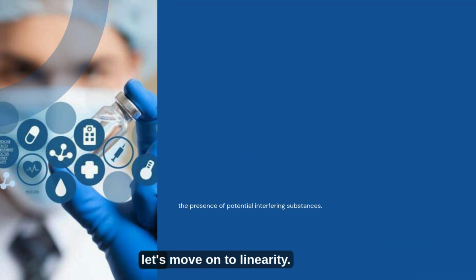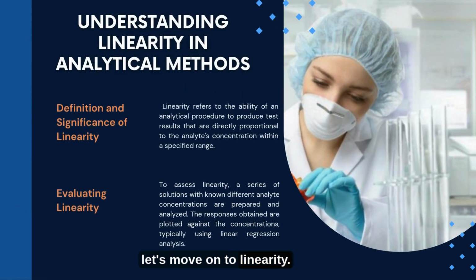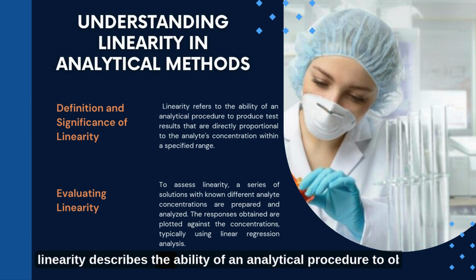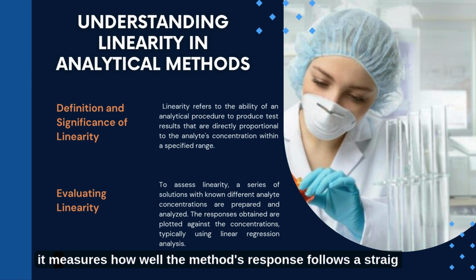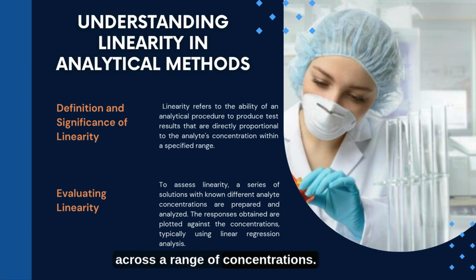Let's move on to linearity. According to the ICH Q2R2 guidelines, linearity describes the ability of an analytical procedure to obtain test results that are directly proportional to the concentration of the analyte within a given range. Essentially, it measures how well the method's response follows a straight line across a range of concentrations.